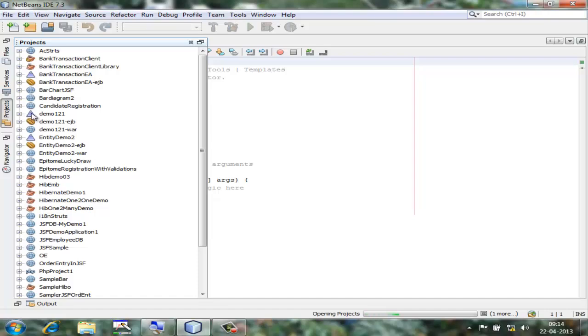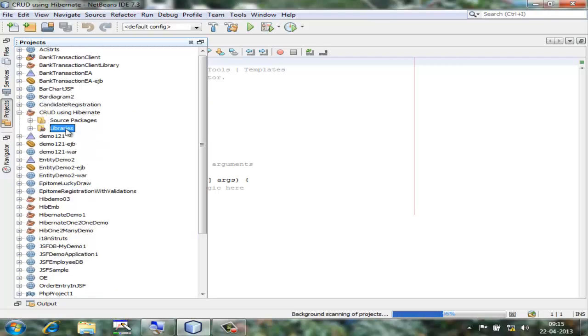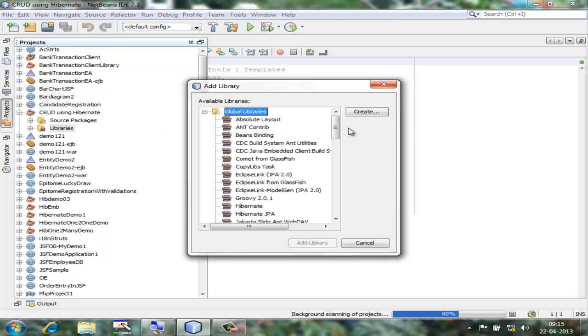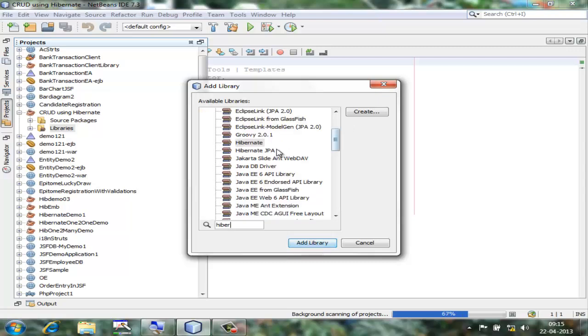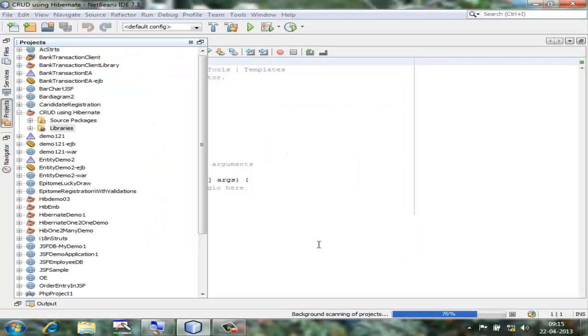I will go to the project and I will add the Hibernate library. Then let's look at how to create a CRUD application.